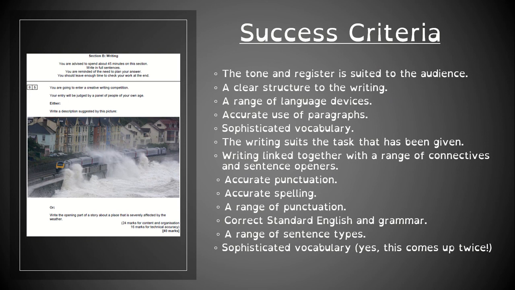We have also been through this week, or last week if you are in my top set, the success criteria for a piece of writing. You've already written down this list of things that the examiner expects you to use or to show within your writing. It looks like quite a long list from this slide, but really there's nothing within this list that you don't already do in your writing.